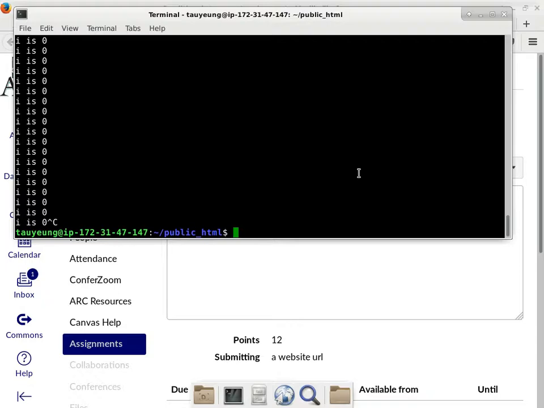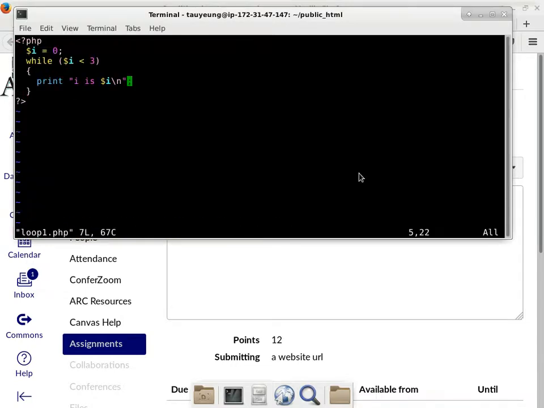Okay, so the program didn't work because I forgot to change the value of I. So this is where we go in here and go like, okay, I gets I plus 1 to increment. So now, what values is it going to print? I is 0, I is 1, I is 2. That's it. Very good. Because by the time I becomes 3, it goes back and checks the condition. 3 is less than 3 is false. It gets out of the loop. So it's not going to print I is 3. It will only print I is 2.